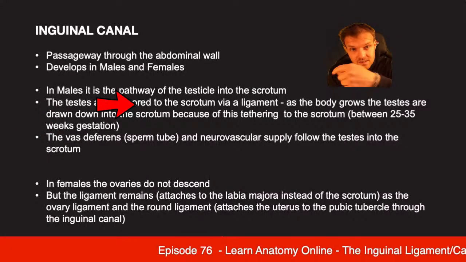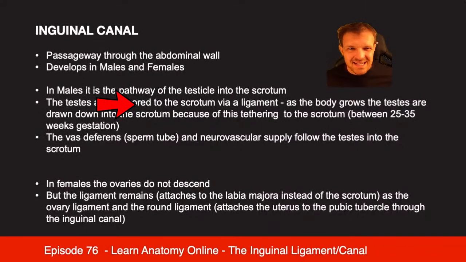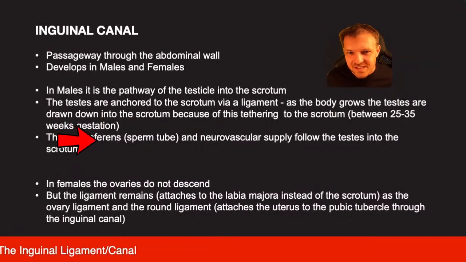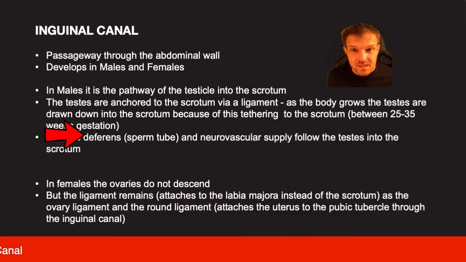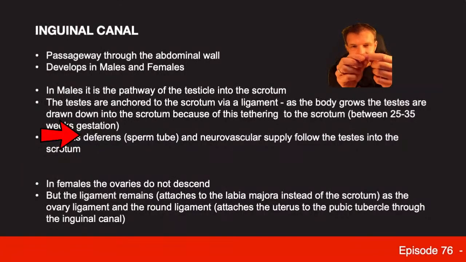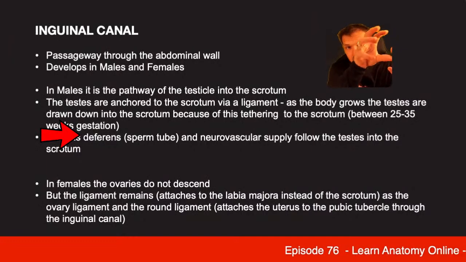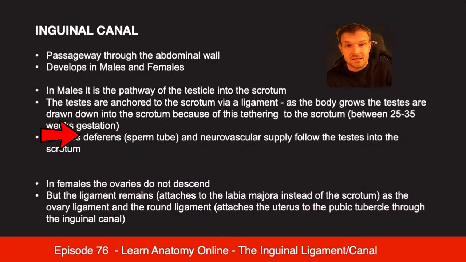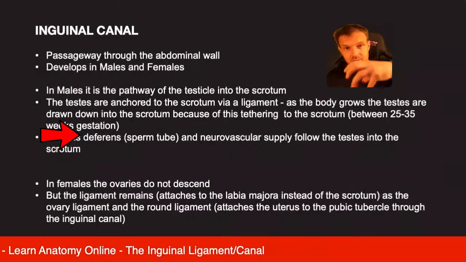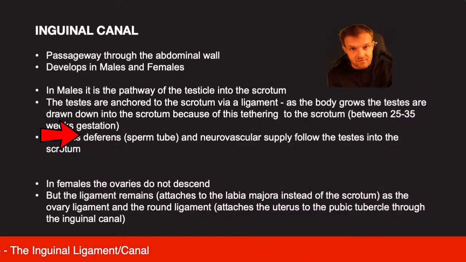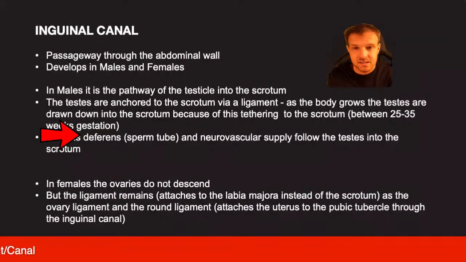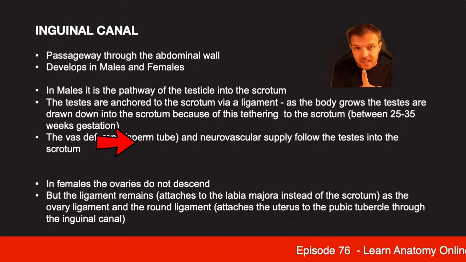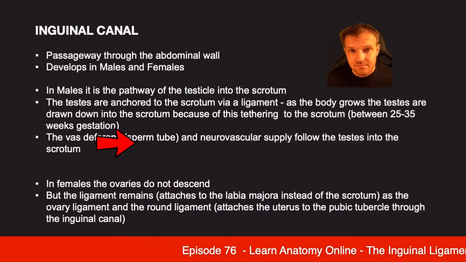What also gets dragged with the testicles, it makes me feel a bit wincy when I use that description, actually, is something called the vas deferens, and this is basically your sperm tube. So you have this tube that attaches onto the testes when it's in the abdomen, and that gets pulled with the testicle into the scrotum, but the tube obviously stays in place, and this is where you produce your sperm. So the sperm is made obviously in the testicles, and then comes up that vas deferens, and then through into the penis for ejaculation. So that sperm tube is also being taken with it down into the scrotum.